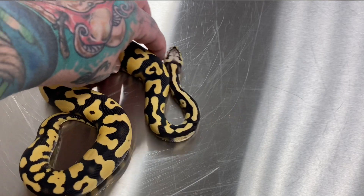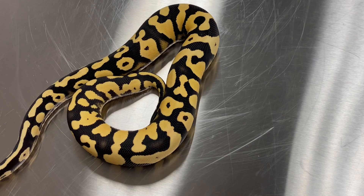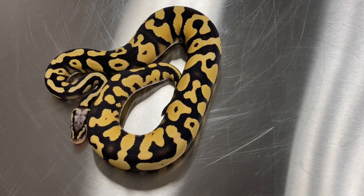You can mix a really yellow snake with a really orange snake and see both traits clashing — sometimes one comes in stronger, sometimes they're a perfect mix. The same goes for pattern mutations: you can get something that reduces pattern really drastically and another that makes it super crazy, and again they clash or mix really nicely. It's definitely something that opens up a more artistic way of looking at breeding ball pythons.